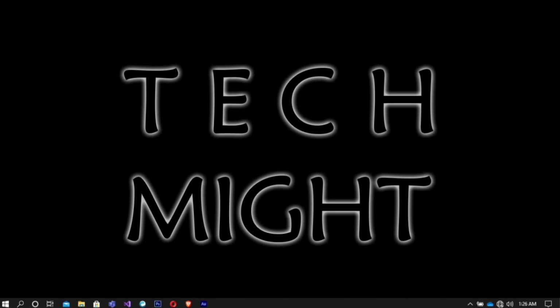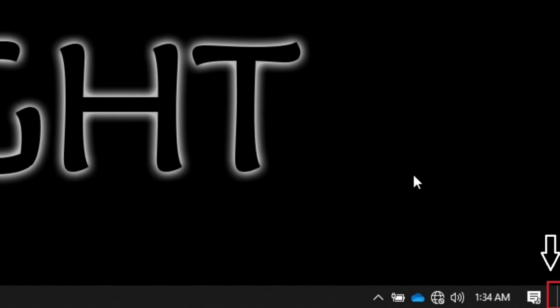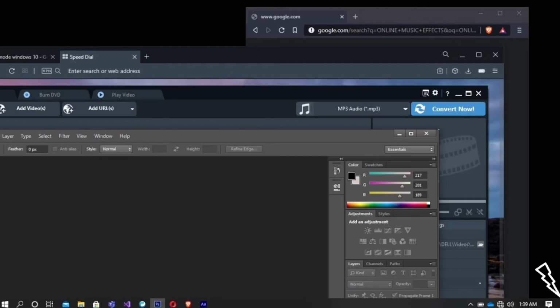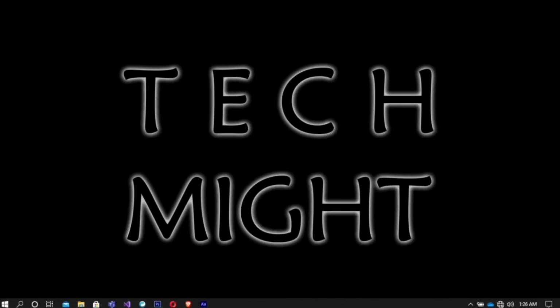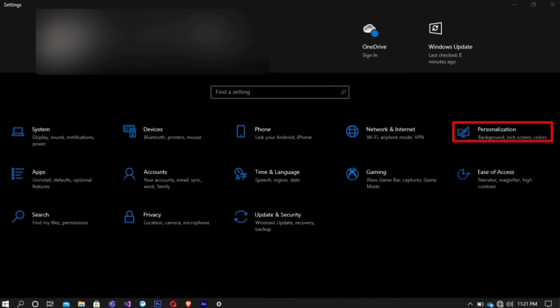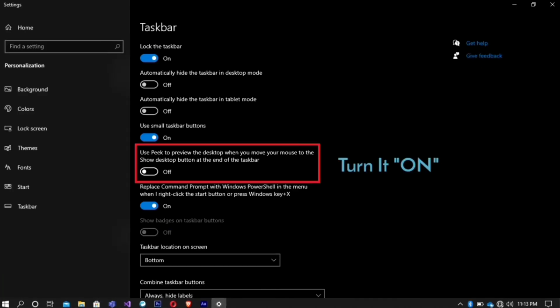Dating back to Windows 7, the Show Desktop button is a handy little feature. On the bottom right corner of the desktop is a secret button. Don't see it? Look all the way to the bottom and right, beyond the date and time. There you'll find a small little sliver of an invisible button. Click it to minimize all your open windows at once. There is also the option to have Windows minimize when you hover over this button versus clicking. Select your preference in Settings, Personalization, Taskbar, then flip the switch under Use Peek to preview the desktop.